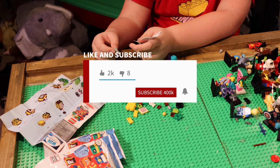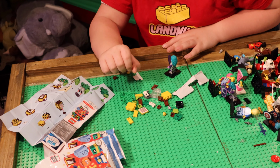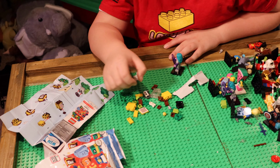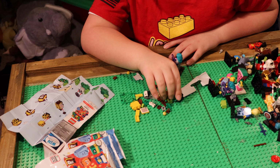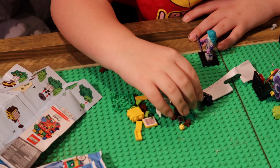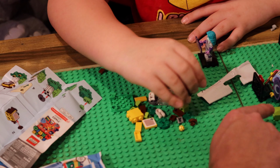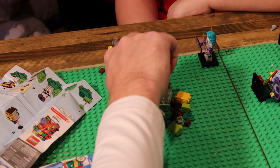So, go ahead and get that one started there, bud. Okay. Get the instructions. There's that piece. It's that color I like. What? That piece is the color I like, remember? What is? This green piece, right? That's the color you like? Remember I built my monster.